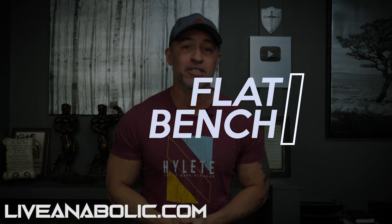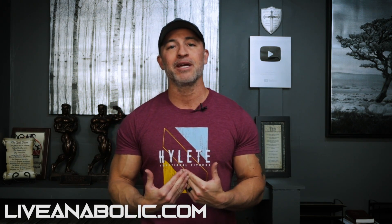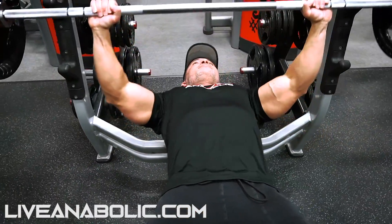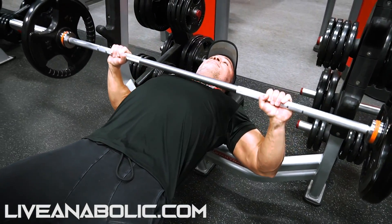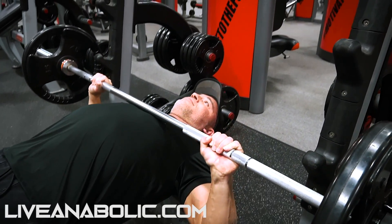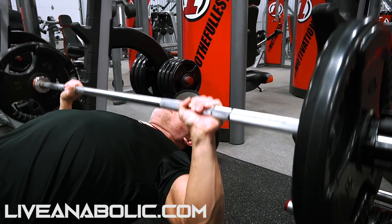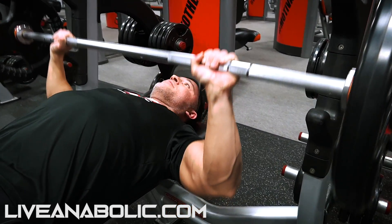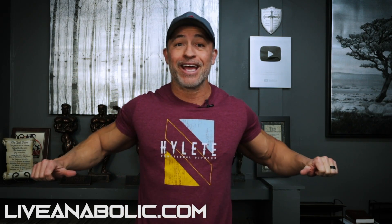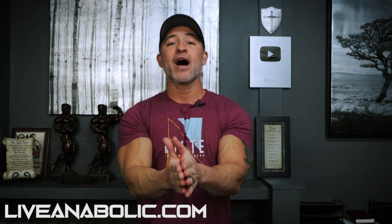The next worst is the standard flat barbell bench press. The bar keeps you in a fixed position — that overhand grip is going to place a lot of stress on your shoulders and elbows. As an older guy you need to avoid unnatural, fixed positions. The other thing with the barbell bench press is people tend to go heavy; it's an ego lift. That puts unnecessary strain on your shoulders and you're not placing much emphasis on your actual chest — it's just point A to point B.